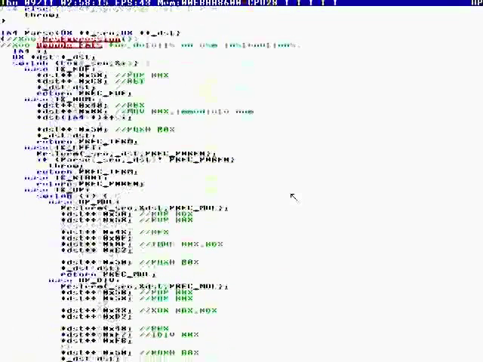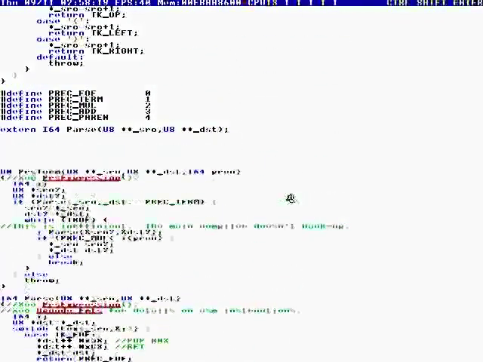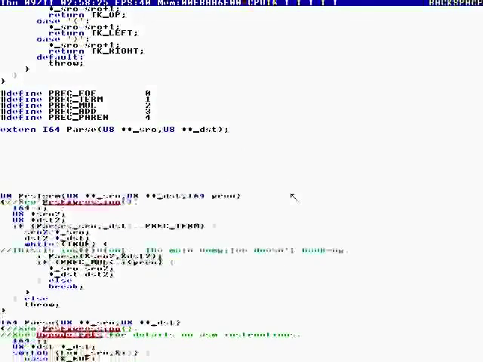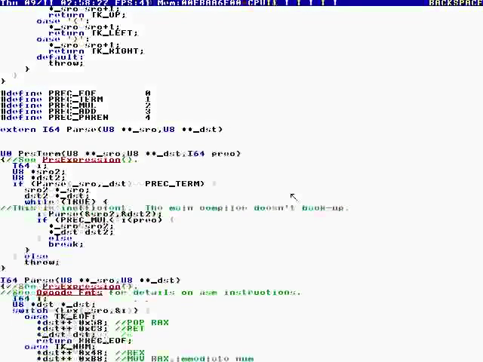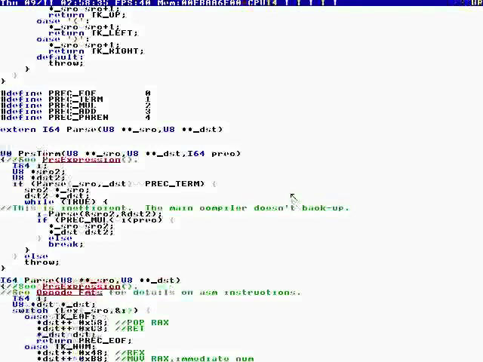Okay, so first we have to look at parse term and parse. Now the theory of parsing is LR parsing, recursive descent. Basically, if you have unary operators, this parse term would parse it. Like if you had -1, that would be a term.